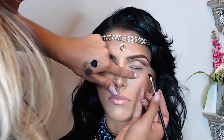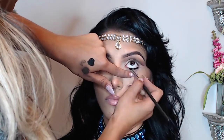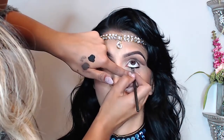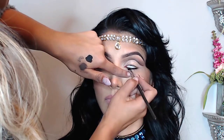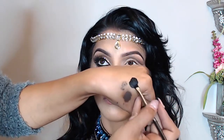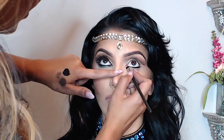And I'm going to have you look up. Go ahead and look up. I'm going to do the waterline first. Spreading the black in the waterline. Bleeding it over just a little bit. I'm just bleeding it over the roots of her lashes so that it looks a little bit darker in the roots as well. And now I'm going to go back, sharpen my brush even more because I want it to look like a blade. And go ahead and look up again.